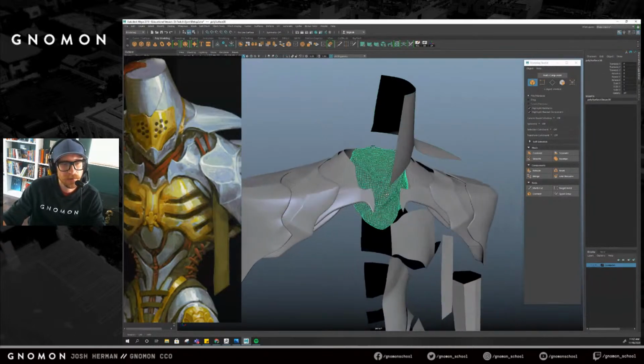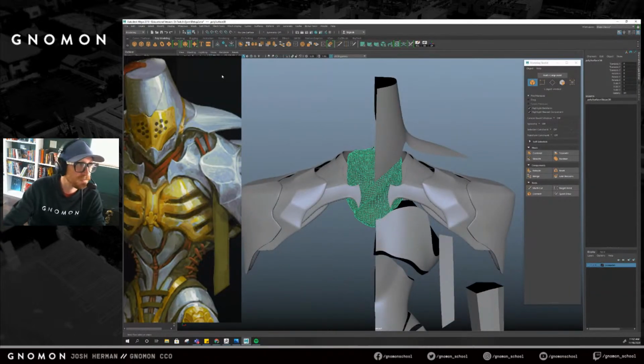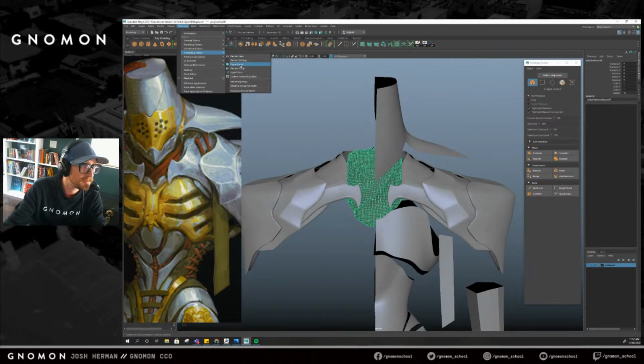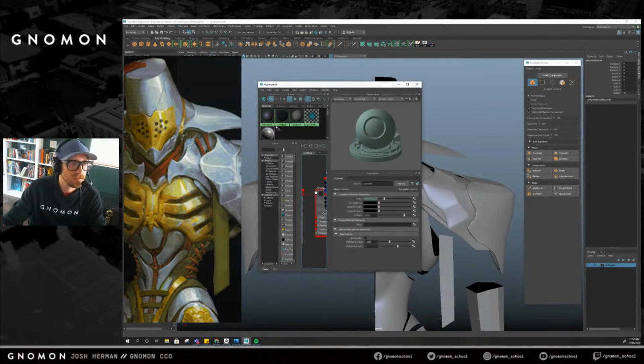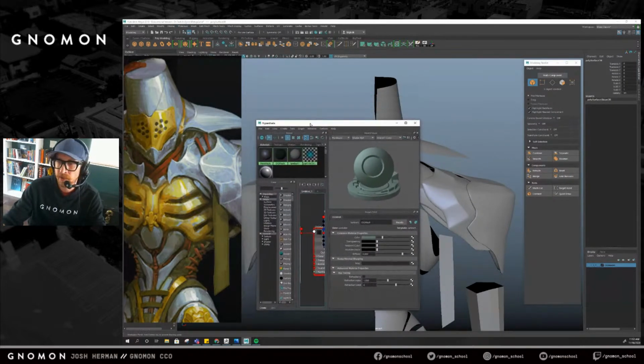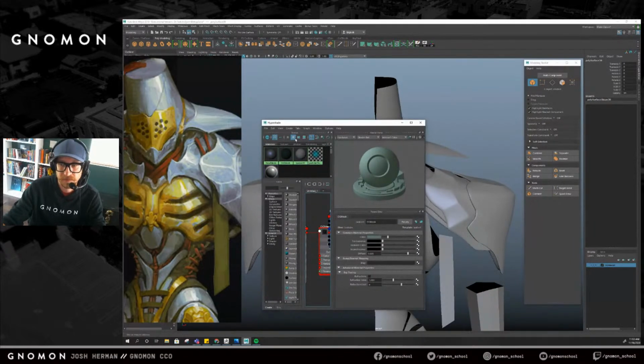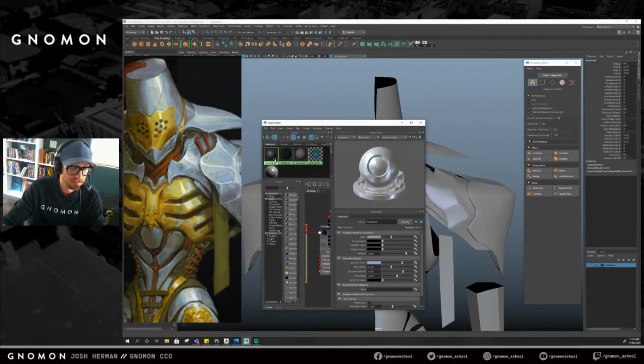So we're going to take this and make this a red color. And at this point, you can also start doing color coding. Oh, maybe make this.